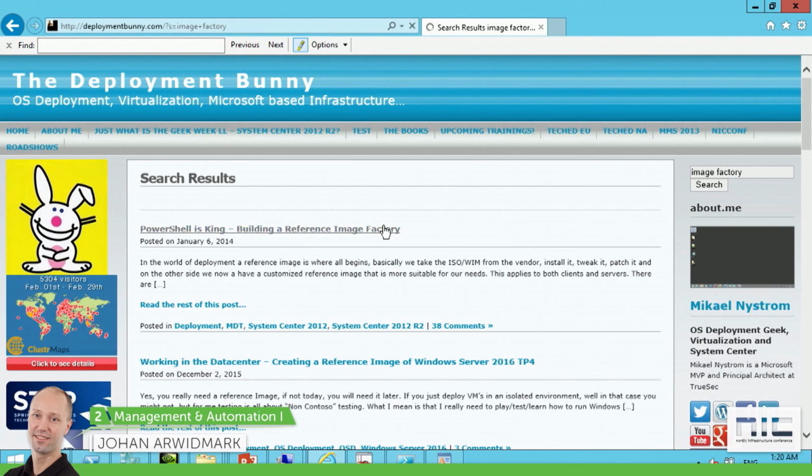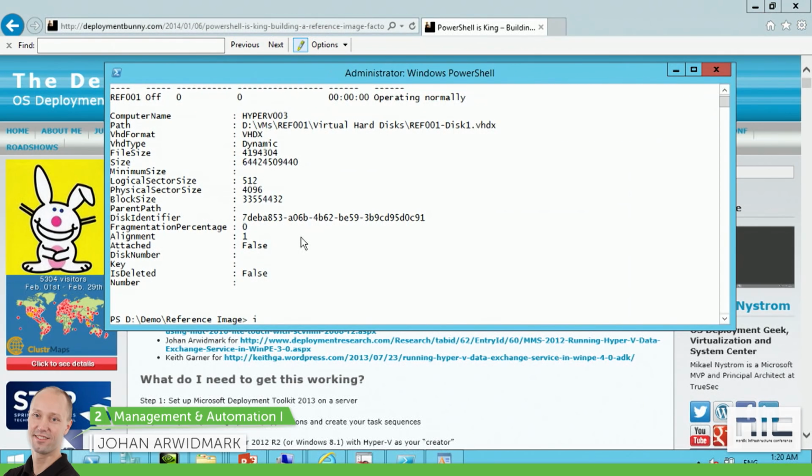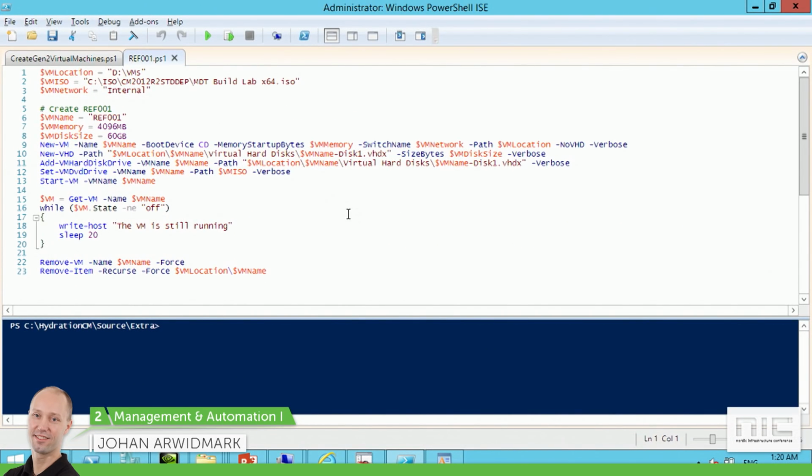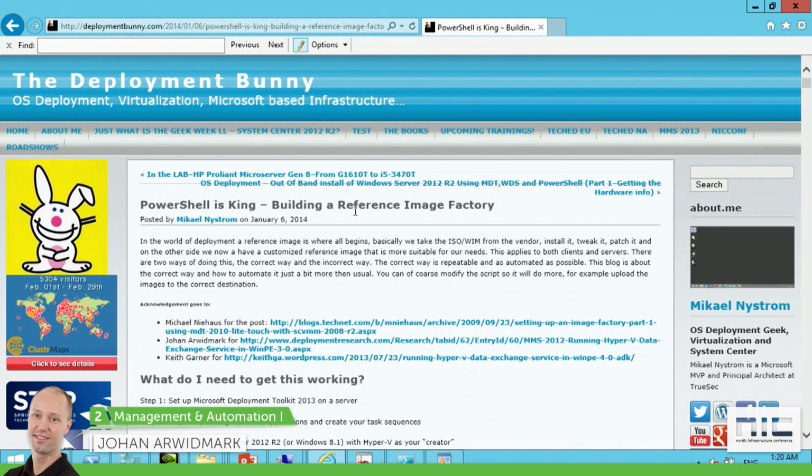The difference with this PowerShell script and the one I showed you, I mean, this one here is just creating a single VM and deploys it with a ready-made sequence. This PowerShell script here will build an image for each sequence that you have on your deployment share.